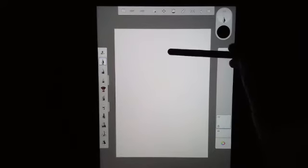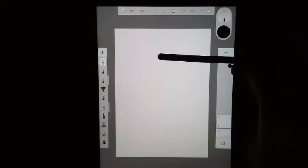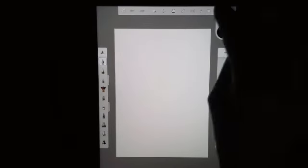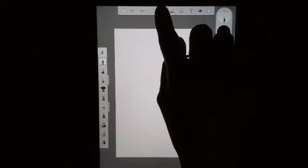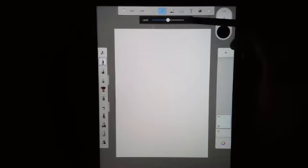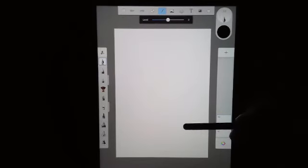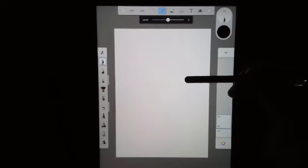Now, the last thing we need to do before we're ready to start drawing is we want to turn on our predictive stroke tool. That's going to help make sure that our lines are a nice, smooth drip pattern. So remember, when you hold your iPad in that portrait orientation, it hides some of your tools up at the top. So up at that top toolbar, simply scroll over until you see what looks like a little wiggly line. Remember, that's your predictive stroke tool. When you tap on it, you want to put your level to 3. We don't want it to straighten them into straight lines, but we do want it to smooth our lines out. So 3 will allow you to draw any organic shape you want, but it'll smooth out its edges.